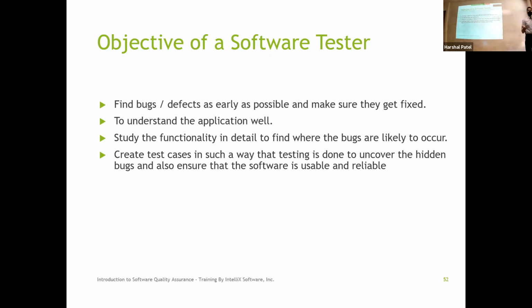Now, what happens if you don't understand the whole picture? You may miss parts when validating the system, and the system is going to potentially go into the operational environment as a sub-quality system. Okay. So one of your objectives should always be to understand the application really inside out.